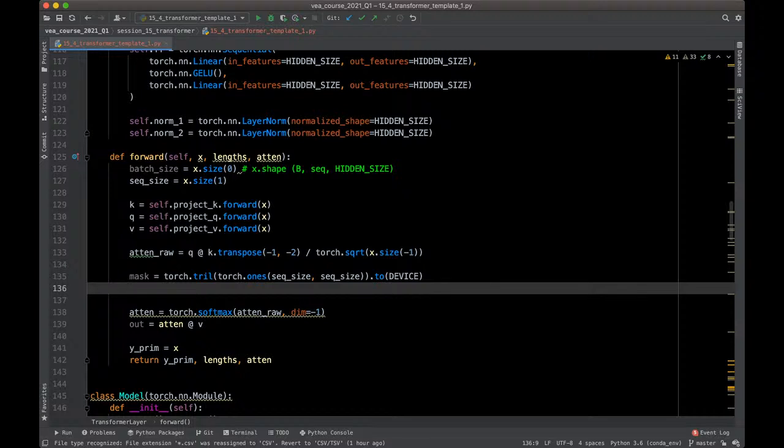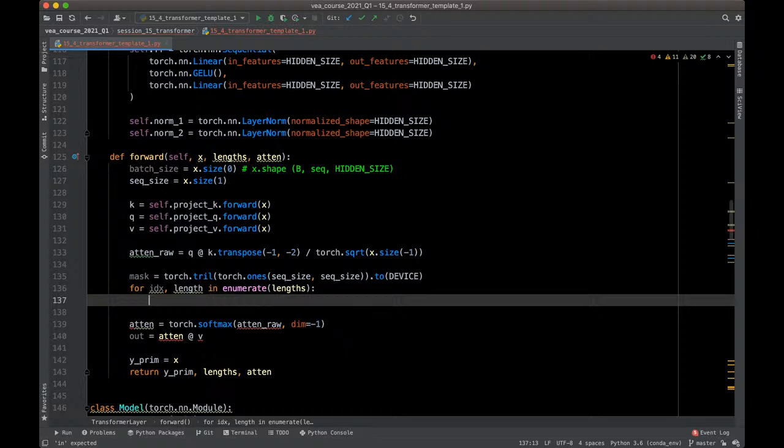So for idx, length in enumerate lengths, we go sentence by sentence. And then we will mask.